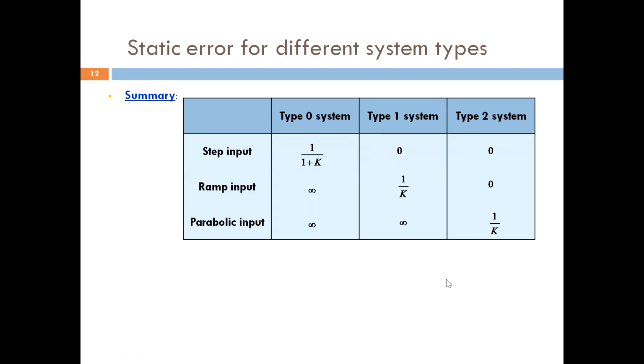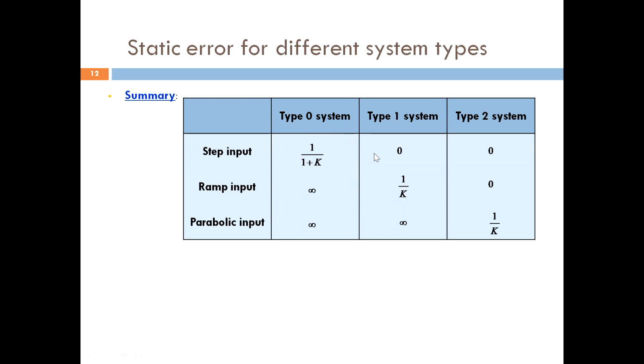What we notice here is that we basically have three cases of a steady state error. So the steady state error can be infinite, it can be zero, or it can be finite. So let's say two cases, finite and infinite. When it's finite, it can be zero, or it can be some constant value.